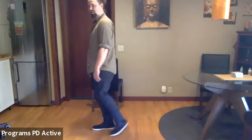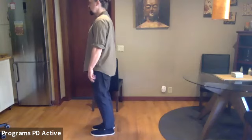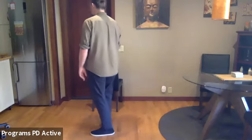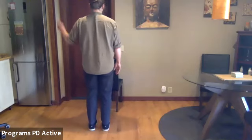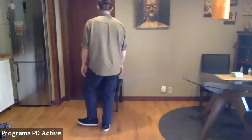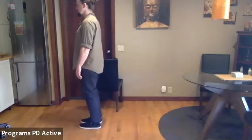Empty the right leg again, turn it out, shift onto it, and now you should be facing the other wall. And finally, turn right foot out, shift onto it, and rotate. You should be facing camera again. Let's do that to the left. Left foot turn out, shift and square to that side wall.